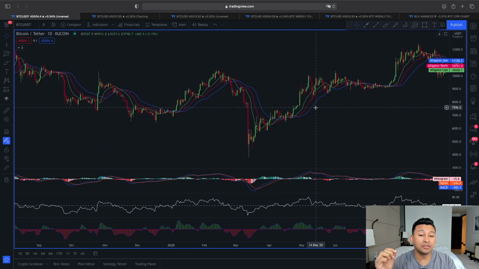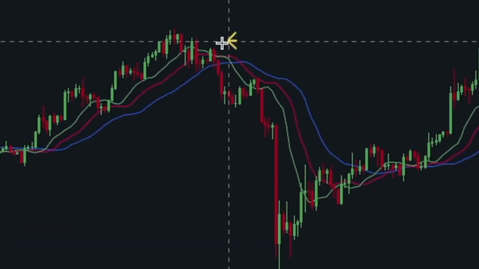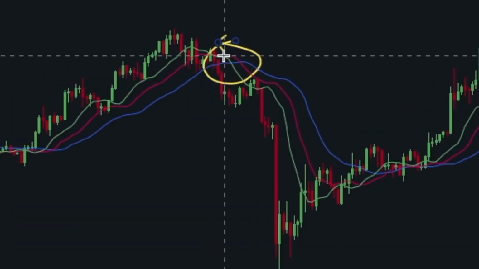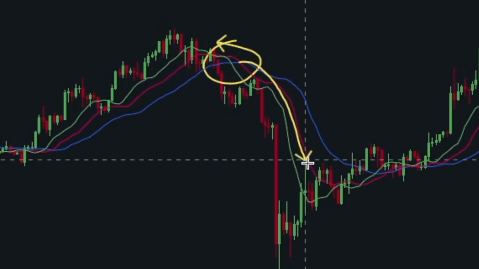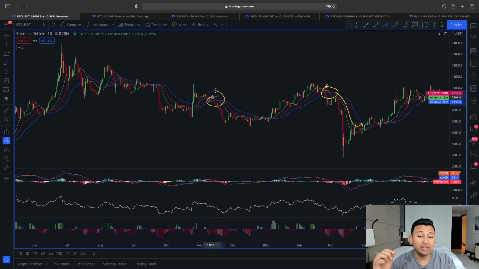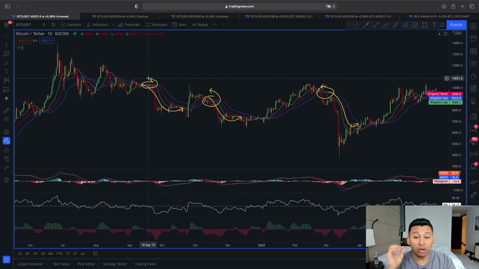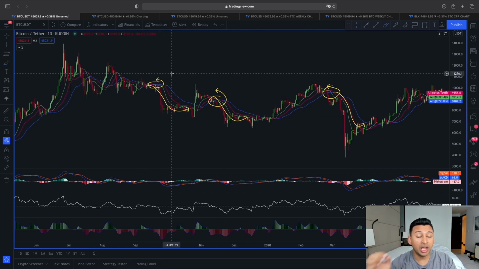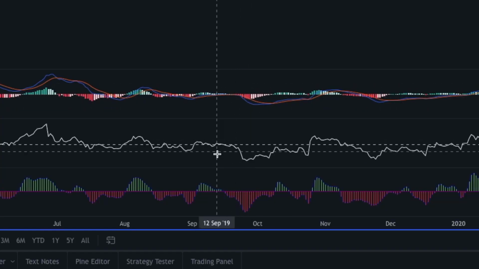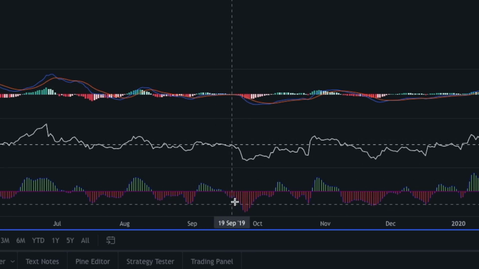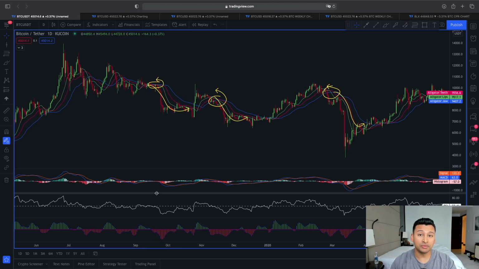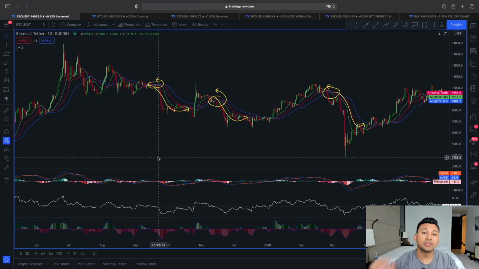If you go back to the past Bitcoin price action, whenever we saw this blue line appearing at the top and the green line at the bottom, you can see that after that we saw a price pullback as well, right? You can see this scenario has played out again and again. And to confirm this price movement, what I showed you guys was the confirmation from the MACD, RSI and T3 CCI indicators. So if we get the confirmation from all these four indicators, whichever scenario it's going to go, bulls or bears, the indicators must also confirm that.